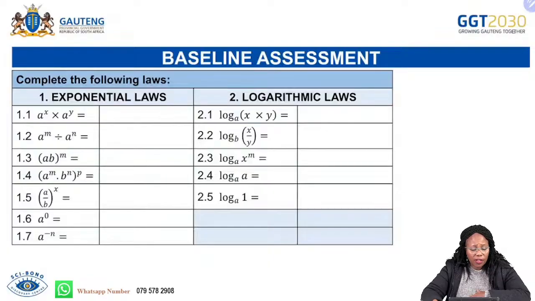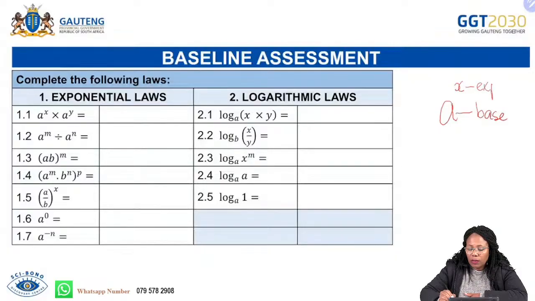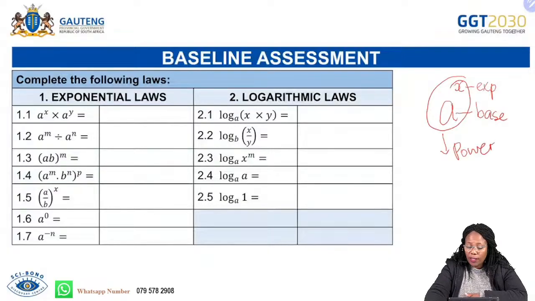Okay, grade 12, let's see how much you remember in terms of your laws, starting with the exponential laws. Now, remember the notation: if you have a to the power x, this a represents the base, and the x represents the exponent, okay? And the whole expression is now your power. So this is the language that we will be using now and then.